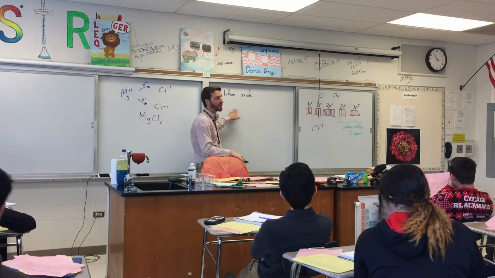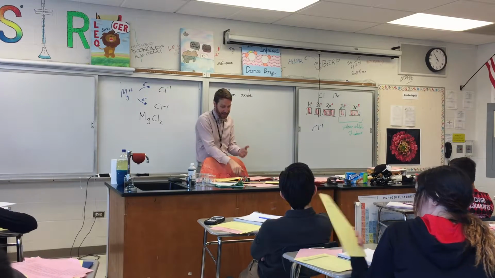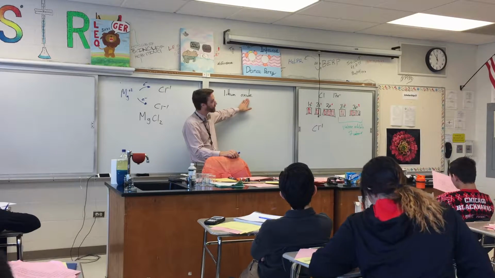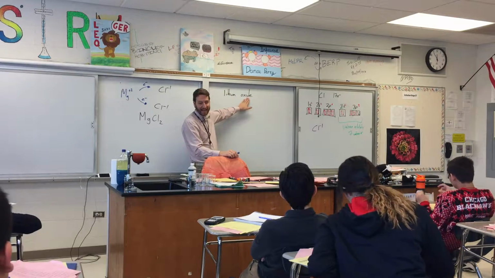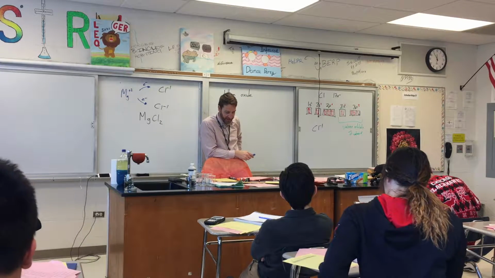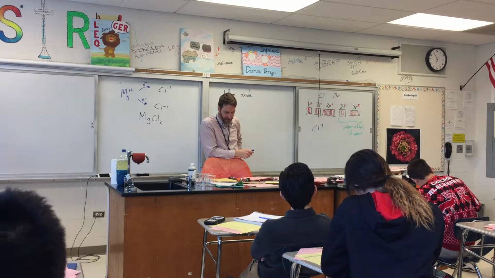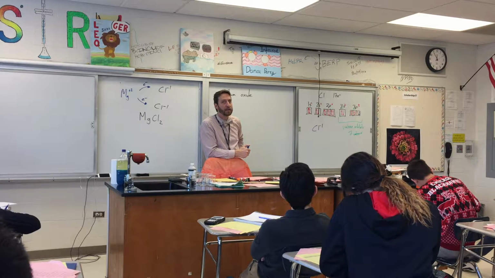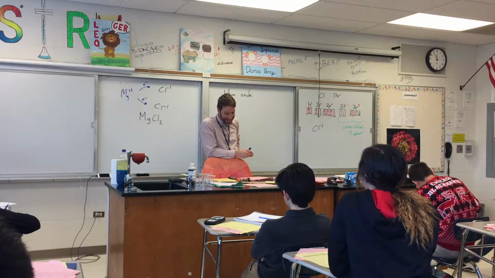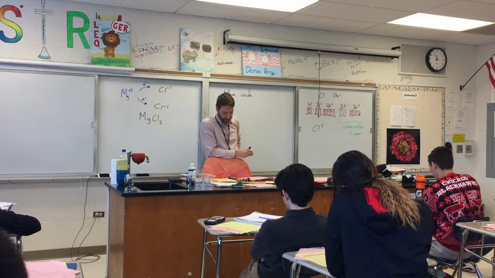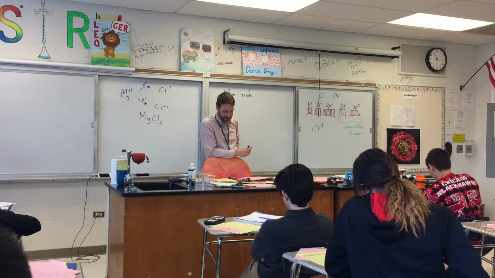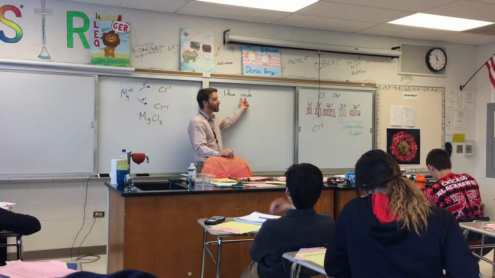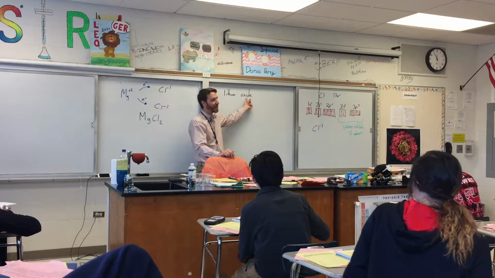Now, we're going to go back and we're going to figure out how to go from a formula to a name next, but I will tell you that for these names, they almost always end in "ide." Look at the first 6 examples. Lithium oxide, strontium chloride, cesium nitride, beryllium iodide, potassium selenide. If you keep going, some of them end in something else. Sometimes you'll see ites, okay. But if it ends in "ide," we probably just changed the name of an element to make it "ide."